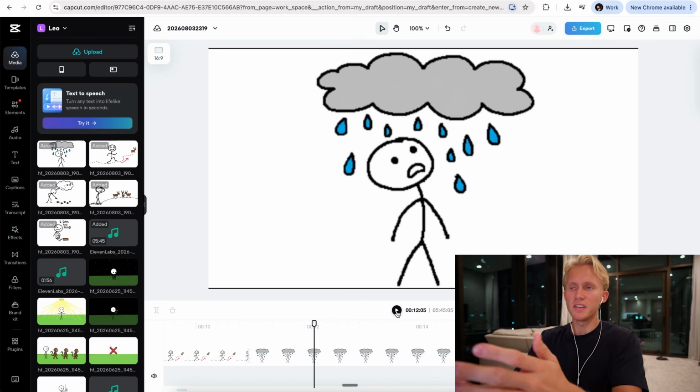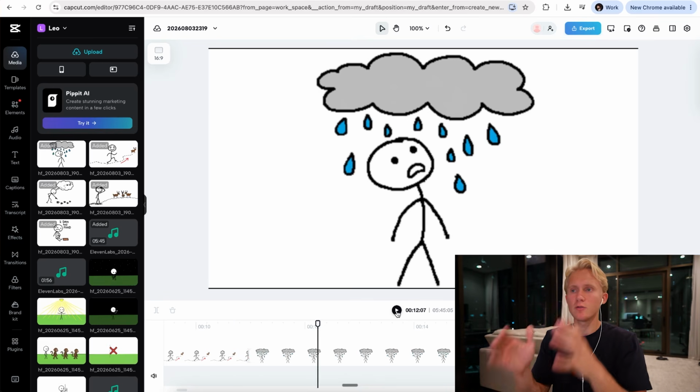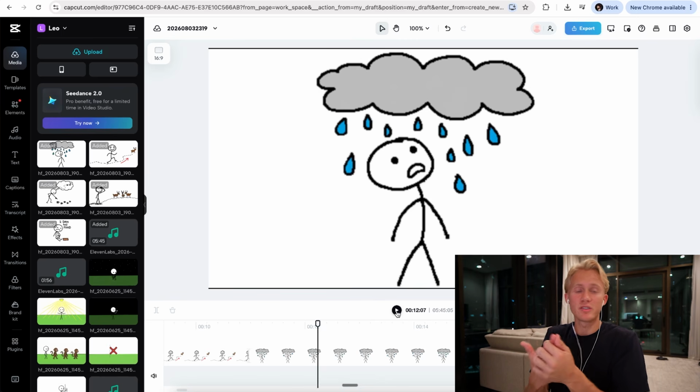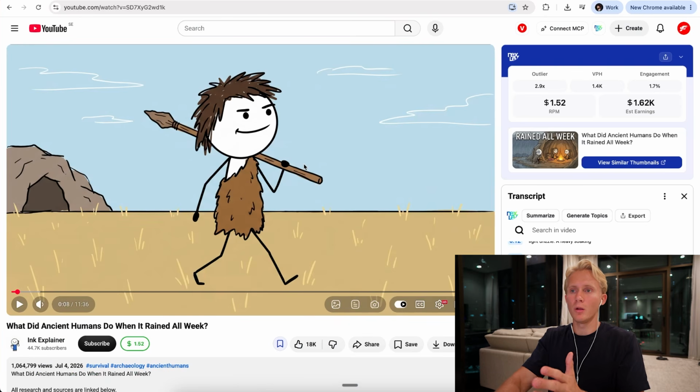Not a drizzle. So you can see it's all perfectly synced. It's super easy for you to put together this yourself, instead of you having to hire an editor for hundreds of dollars that do it for you, and you don't have to sit there and actually generate every image one by one, which would take you hours and a lot of prompting. So this system is so overpowered if you want to create a channel just like this one right here.